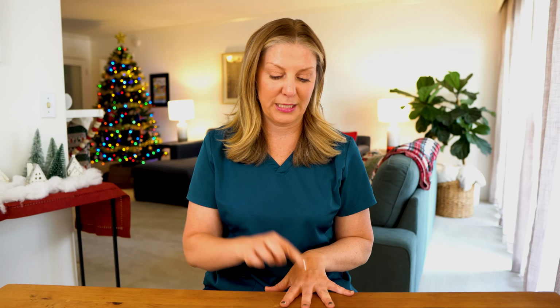Because remember, I always say, is your loved one clean? Are they safe? Are they comfortable? When I say are they safe, this is what I mean. Do we have a house set up for their safety? A lot of times during my admission, this is the first thing I start looking at. Where are they going to the bathroom? Where are they sleeping? What are they using to walk around? How well do they walk?